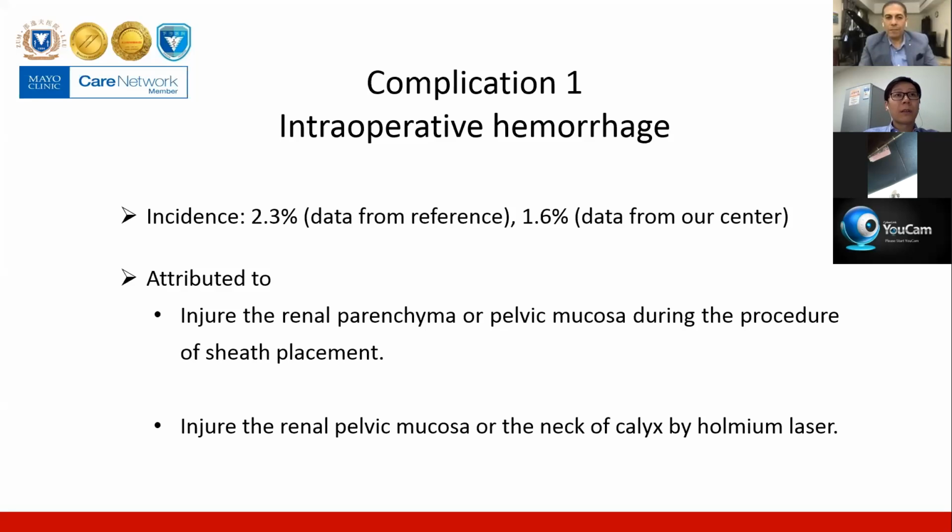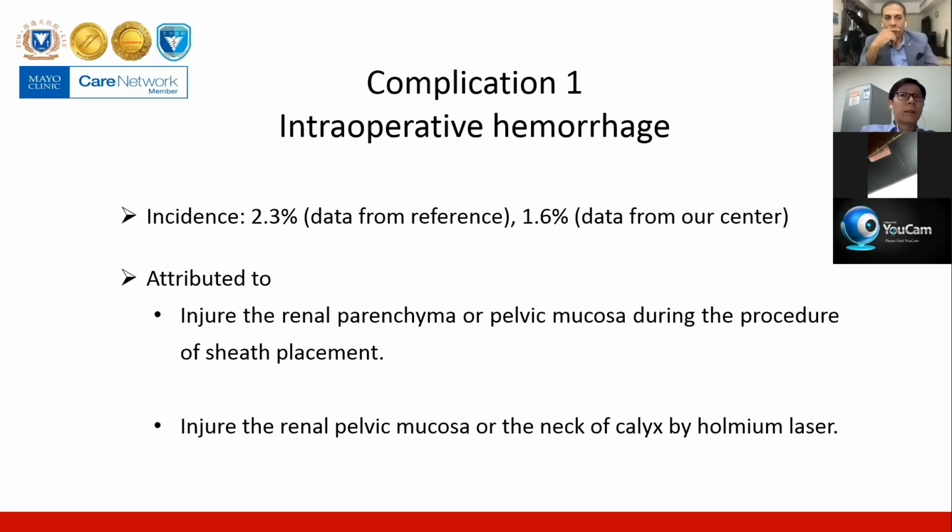Sometimes we injure the renal pelvic mucosa or the neck of the calyx when we do lithotripsy and fire the holmium laser. If we injure the renal pelvic mucosa, usually the bleeding is moderate. But if we injure the neck of the calyx, usually the bleeding will be severe. So we should take care when we fire the holmium laser.